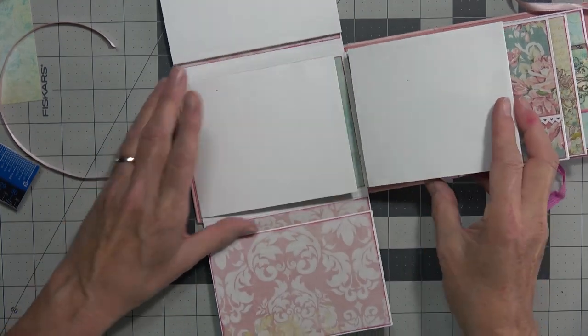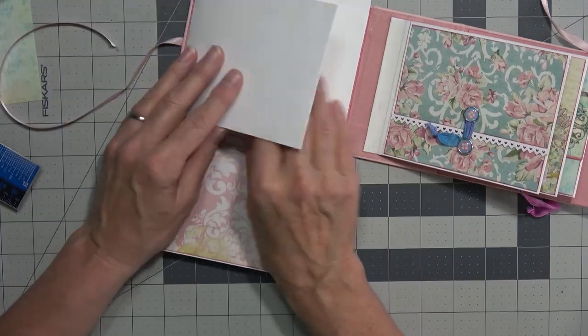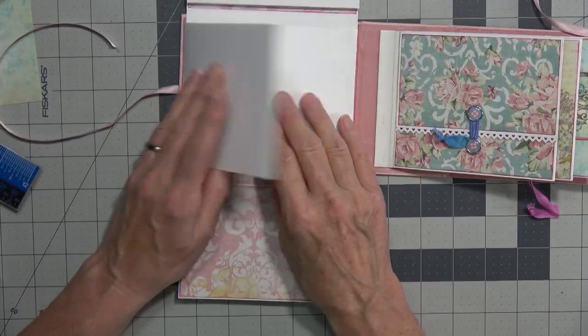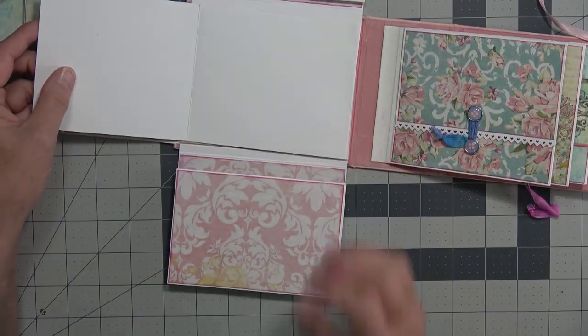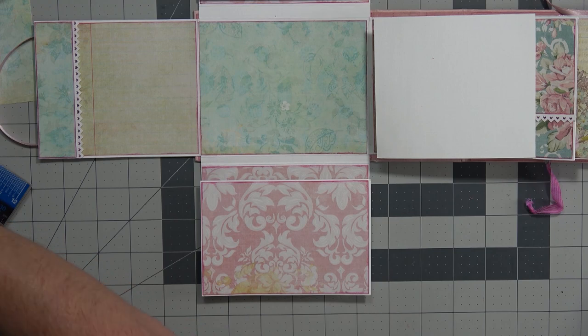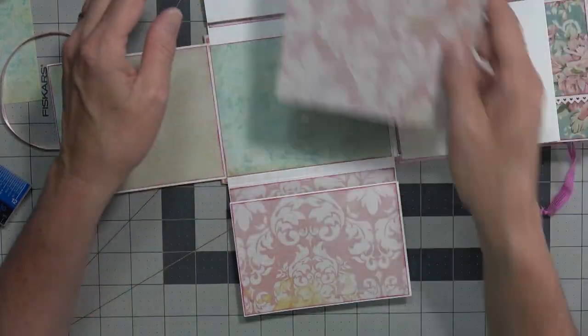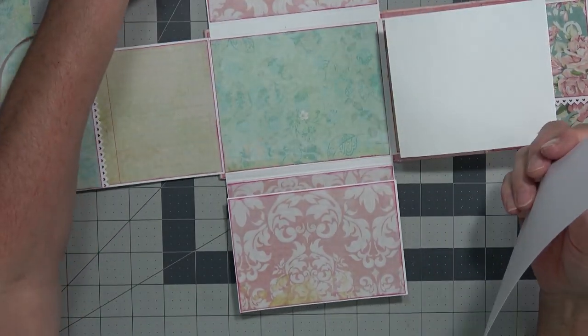Okay. We still have there and there and there. So on this side, we probably want... I don't know. What do we want? What do we want? What do we want? I don't know, says I. Can't have that. That's for another album. So we have one, two of those that we can use.